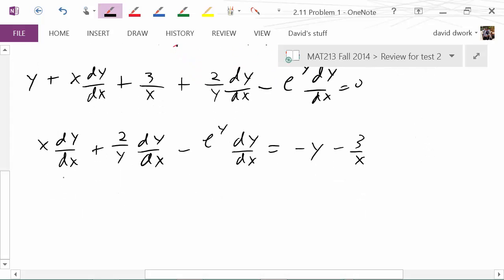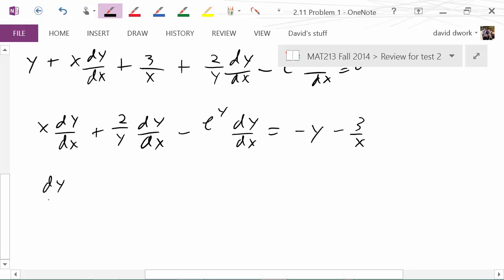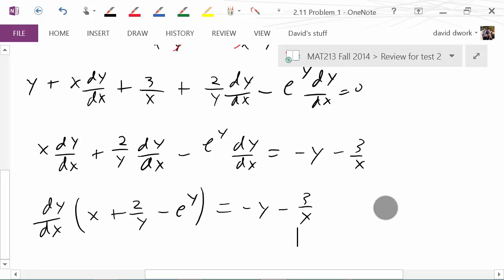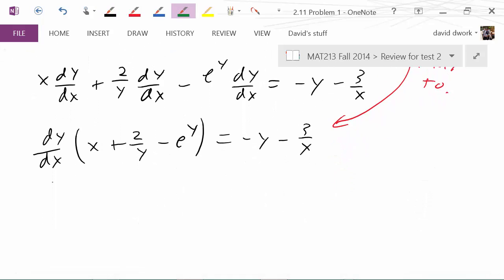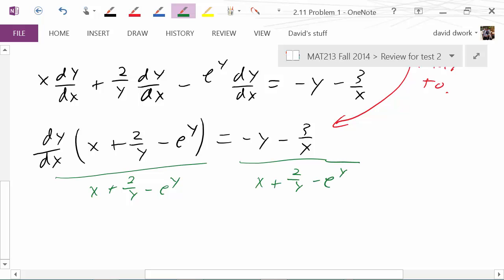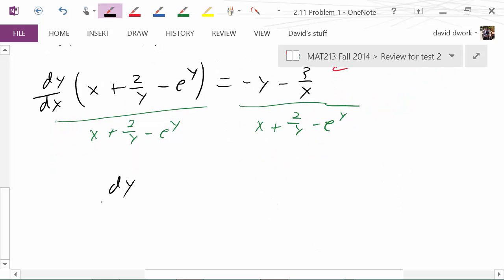So now to get dy dx by itself, we notice we have three terms all have dy dx on the left, so we'll factor that out, leaving us with x plus 2 over y minus e to the y. And that's equal to negative y minus 3 over x. And quite frankly, a lot of students will jump straight from this line to this line. They skip the work in between, and that's absolutely fine. I understand a lot of you could just do that in your head. So then next step, solve for dy dx. We need to divide by x plus 2 over y minus e to the y. But whatever I do to one side of the equal sign, I have to do to the other to keep it balanced. That is a property of equality. So therefore, I'm left with dy dx equals negative y minus 3 over x, all over x plus 2 over y minus e to the y. And there is your implicit differentiation.